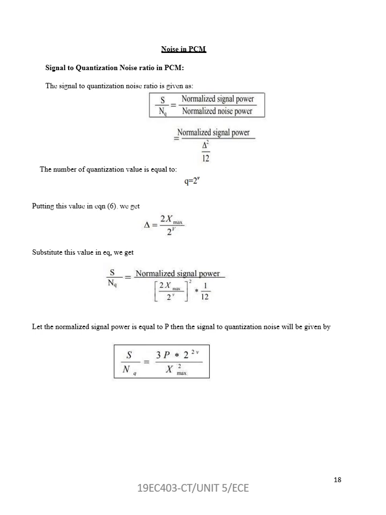Now we are moving on to one of the important parameters to analyze the performance of PCM: the signal to noise ratio, or signal to quantization noise ratio, in PCM. This is defined as the ratio between the normalized signal power and the normalized noise power. You can observe the equations on the given slide. The discussions will follow in the forthcoming classes, and we'll try to solve problems in class. Thank you.